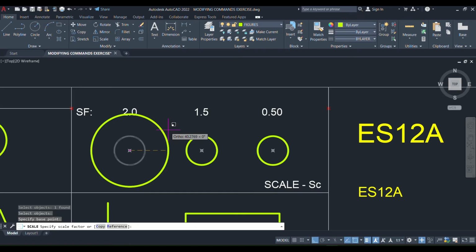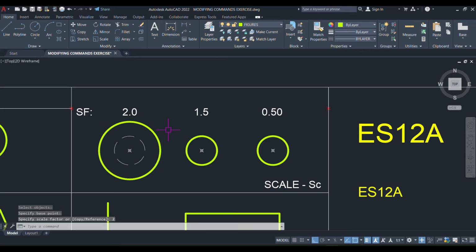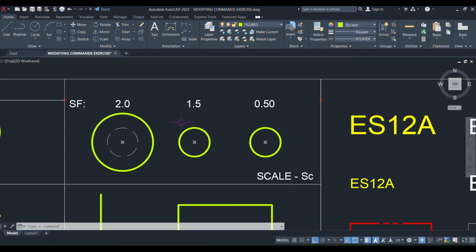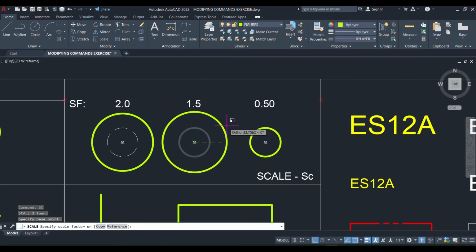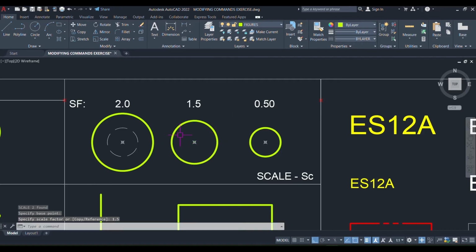And then let's say I want to make this twice as large, or times two the size of the original size. So I'm going to type in 2 as the scale factor and then enter. So it's basically now twice the size of your original circle. Next, let's say I want to multiply it by 1.5 times. So that would be my scale factor. Click on the base point and I'm going to put in 1.5, enter. So it's a bit larger.